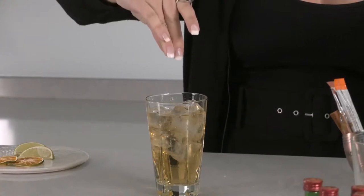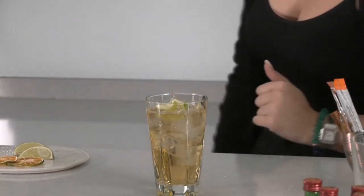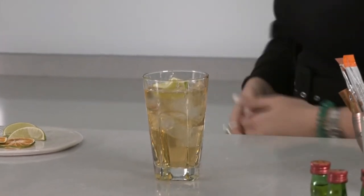Don't, Victoria. Then I have some fresh lime because I think fresh is best. However, if you do have dehydrated lime, it will work just the same. And I'll give you some tips on dehydrated fruit in a second. Oh, lovely. But what I'm going to do here, and if you have a fresh lime, do it with me, I squeeze it so you get all the juice nicely out, and then I just drop it in. So that really is an ingredient, not just a garnish, like it's the lime juice.